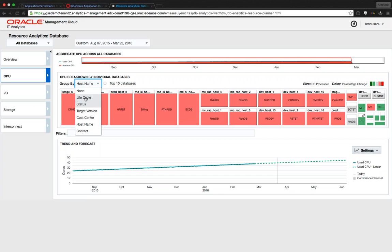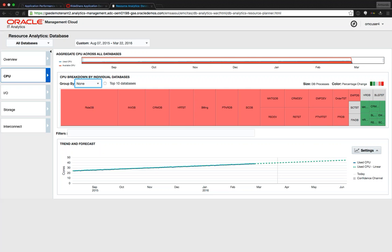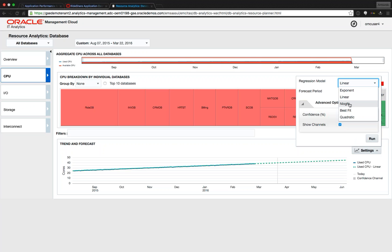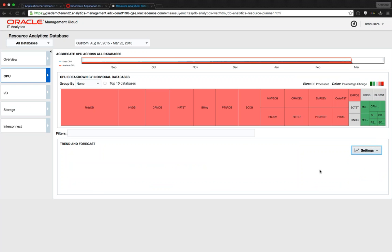Now, me personally, I like to look at it with no particular breakdown, just see my hottest databases, which ones are the hottest. I look at those here, and I can see the CPU set up here, and it's trending. So we see the historical perspective, we see where we end up, and we see that green line trending. Now, I can actually change the forecasting, the regression model, etc., to choose different capabilities, different confidence levels, and show the different channels that it may fall into. If I were to go in here and say, let's just use the log n feasibility, and let's raise our confidence level to 95%. Let's run that probability now.